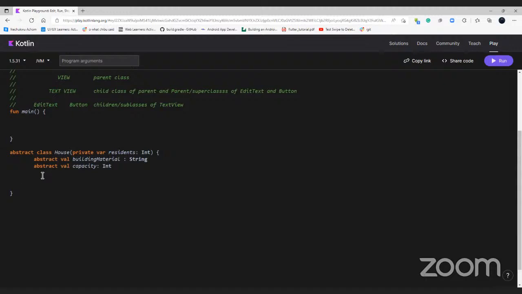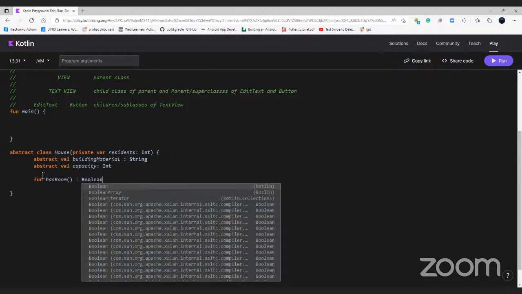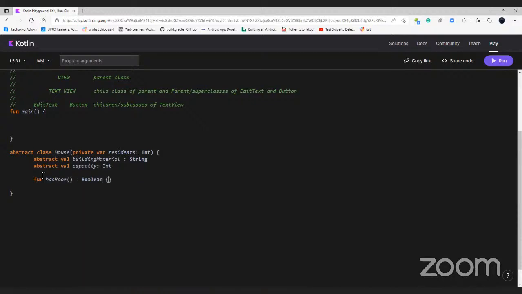So there's a calculation and some instructions, so that's going to be a function. We can create a function called hasRoom, and this function is going to return a Boolean. Returning a Boolean means to return true or false. When you check my house, 3-bedroom, number of persons, 5, is there space? It's either yes or no, true or false. That's the result of that calculation. So that's why our function is going to return a Boolean.